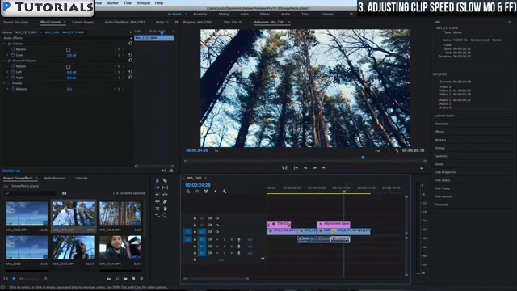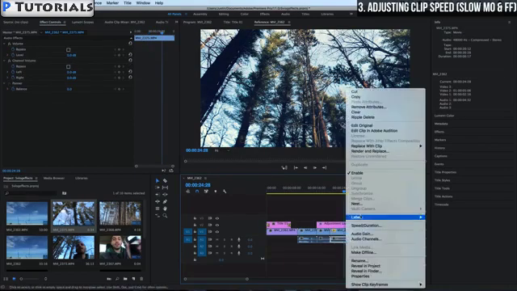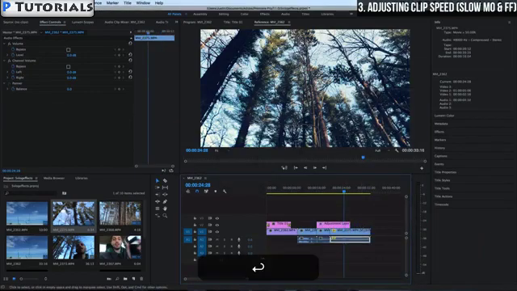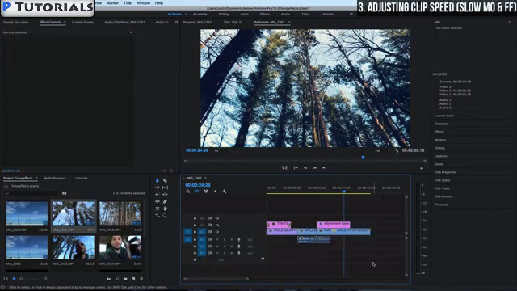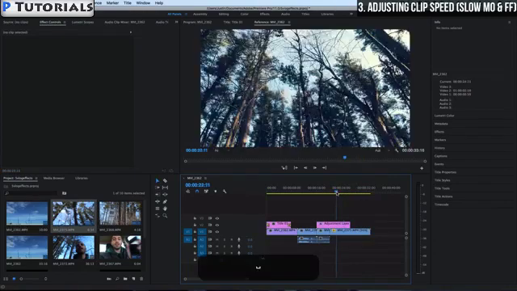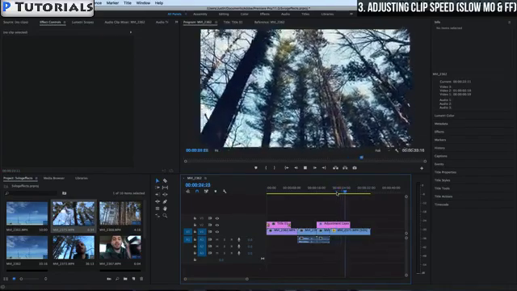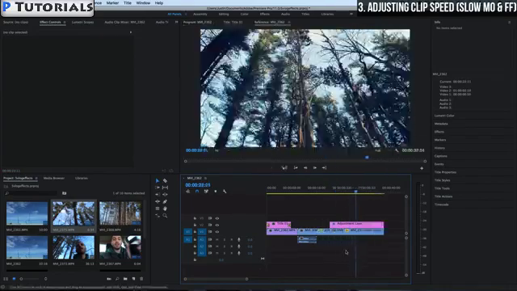I didn't have the audio highlighted, but if you wanted, you could stretch audio in the same way, but then just know the pitch is going to be all weird and things like that. So usually when you're talking about slow-mo, I delete the audio and play music behind it to create some cinematic sequences. But now you see the entire clip is playing at the 50% speed, and it's kind of got a smoother slow motion feel.